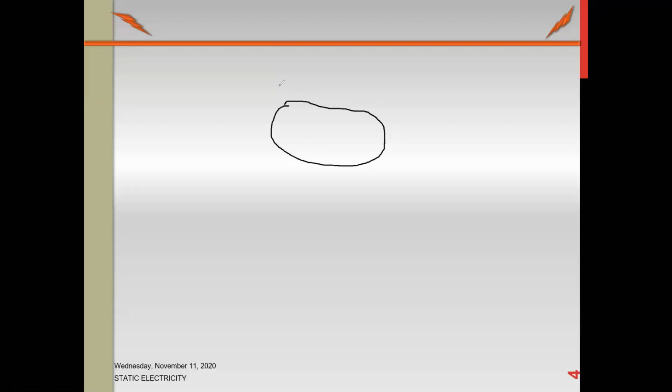For example, you have a balloon which is not charged, and you take a ruler or a scale which is also uncharged, and you rub them over each other. When you rub the two surfaces, it produces heat because of friction. This heat allows the electrons to jump from one material to another. The material which loses electrons will have a positive charge, and the material which gains electrons will get a negative charge. We call that electrostatic friction.